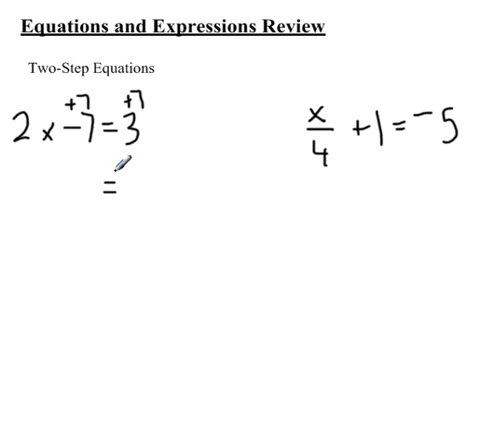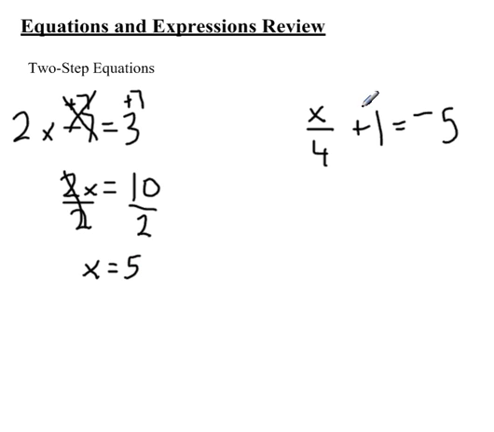So my net result in my next step, since these will cancel, will be 2x on the left, and 3 plus 7 gives me 10 on the right. And just as I solved this problem as a one-step equation, I'm going to do the same technique here. I'm going to solve this new step now. This is x times 2, so you'll divide by 2. And you do that to both sides. So on the left side of my equal sign, 2 divided by 2 is 1x. 10 divided by 2 is 5, and you've reached the solution.